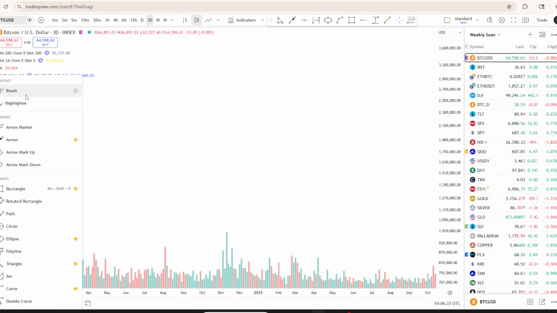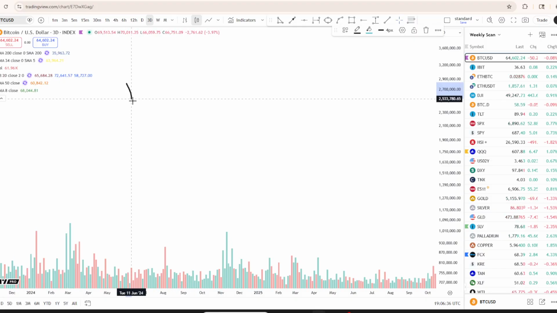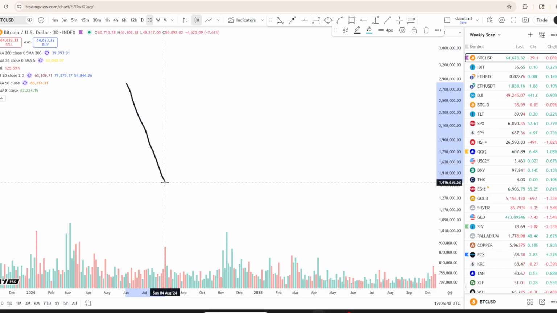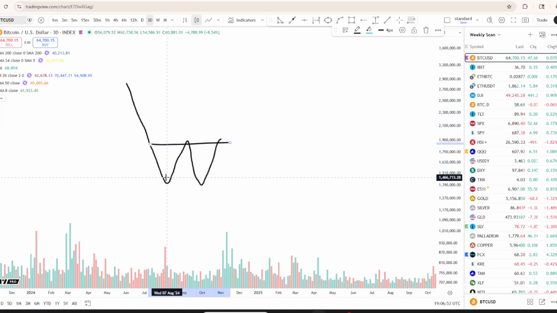So let's take, for example, a double bottom. You have a move down or an attempted double bottom. You have a move down into a trough or a low, a move back up to a peak, and then you have a move back down to another low, and then you try to move back up. Now, in this construction, it's actually rather clean. You have two lows, and you have your peak above, a well-defined peak.